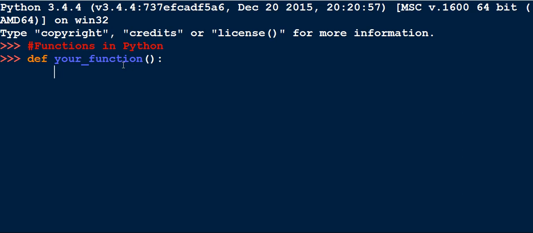Now this is your function. Here you write a piece of code, what your function will do. Suppose you want to print something, let's say print, so we want to print this.